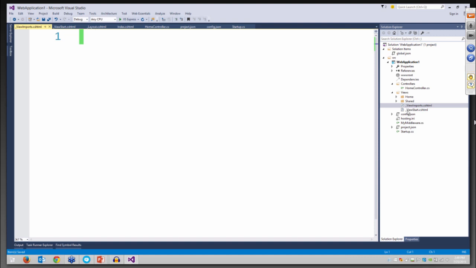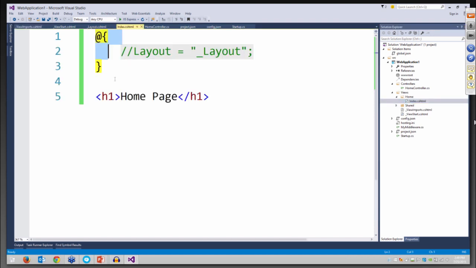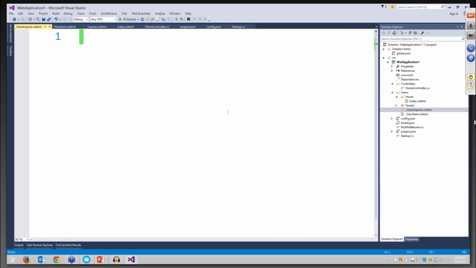Okay. So anyway, the view imports is this new kind of global file, and it's basically for not repeating yourself in terms of declarations that you might be putting at the top of every view, typically having to do with things that affect the compilation process. So like I said, namespaces and things like that. Okay. So I'll come back to that in a minute. I just wanted to pop that in there so it was ready.